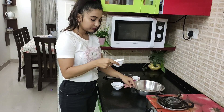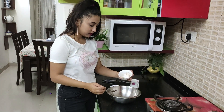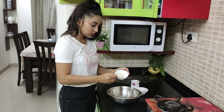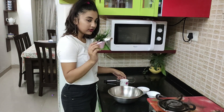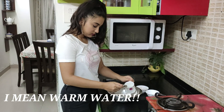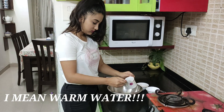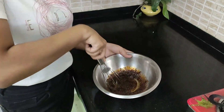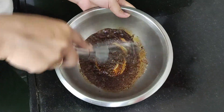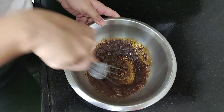For the next hack we're gonna make the very popular Dalgona coffee. I need two tablespoons of coffee, so I'm putting that in here, then three spoons of sugar, and two tablespoons of warm milk. Now you have to start blending it — you have to blend it for a very long time. This is gonna be a workout for your arms; you'll almost have to blend it for about five minutes.